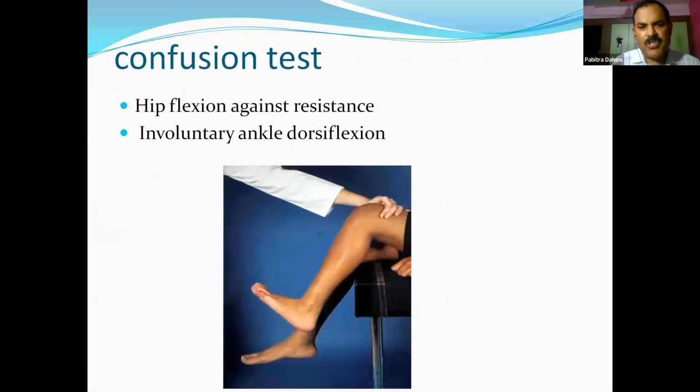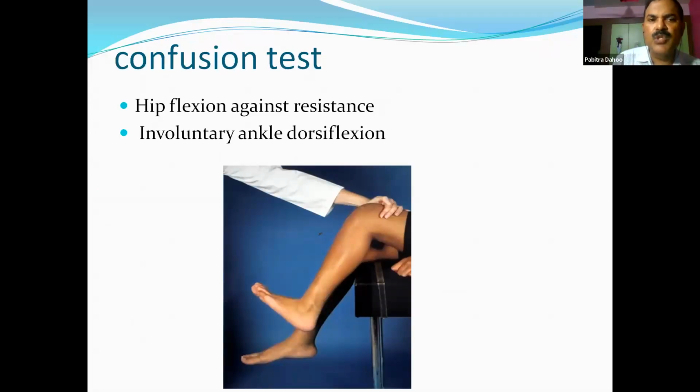So I must say a little bit about some basic special tests, because the last part of the exam is the special test. One is the confusion test, for when you are not sure whether your dorsiflexors are working or not. If the child is too young to understand your command, or has mental retardation, you don't know whether the dorsiflexors are working or not. You are not able to decide how to go ahead with this deformity. So that's the confusion test.